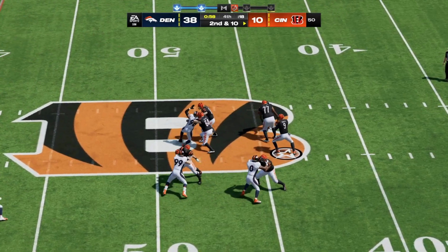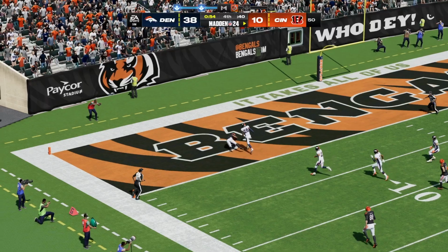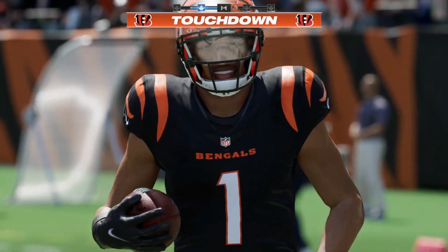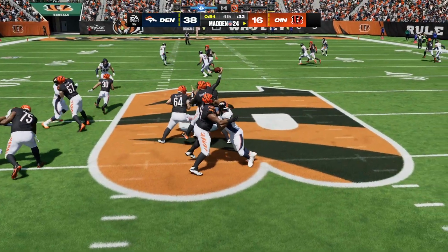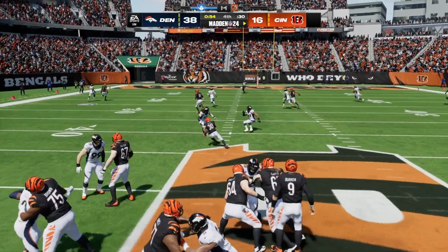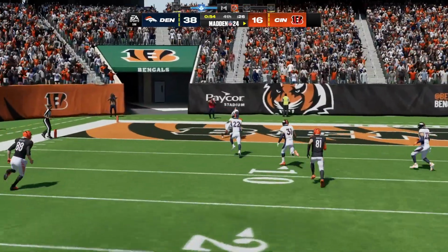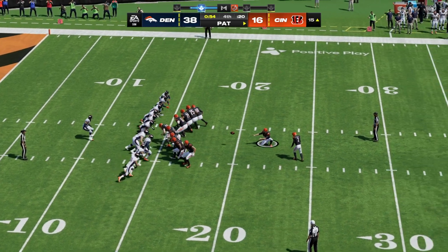From the midfield stripe, they'll look to throw. Looking deep here for Chase. And that is caught. Well, they're going to see this one at the end. They get a score, but pretty much an exercise in futility right now. Still down big. And yeah, that touchdown counts for their team, but I think it counts more for the fantasy guys, doesn't it? Yeah, it's just something maybe positive to look at on film, but this one's over, let's be honest. Yeah, I agree with you totally on that one.